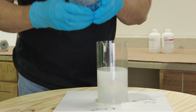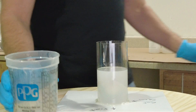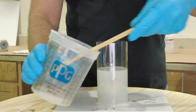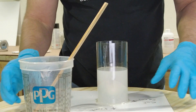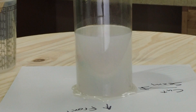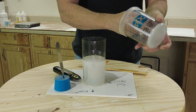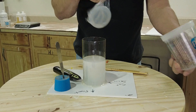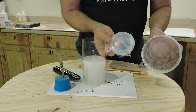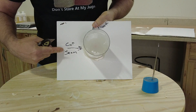After the pour, don't worry about cleaning the mixing cup — once cured, you can peel the silicone right out and reuse the cup. Leave your stir stick in the cup to check the silicone later — it's always a good idea to save whatever's in the mixing cup because it tells you what's happening inside your mold container. After about four hours, when you can easily peel the silicone out of the mixing cup, that's a good indicator everything has cured completely and you're good to open your mold.